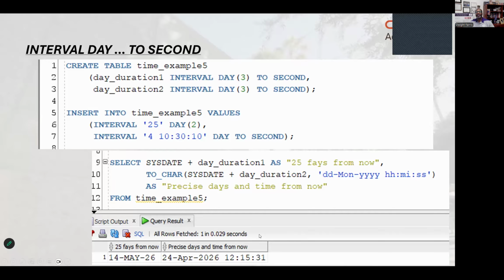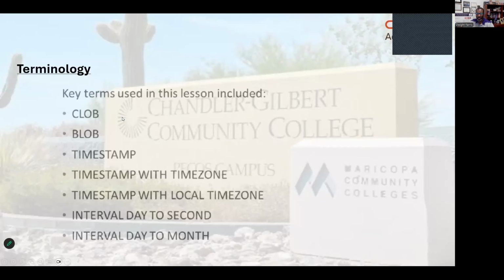So yes, are these useful? Possibly. It's just a way to set an interval if you need to do something like that. Normally, I will tell you this now, normally this is done on some front-end application that you're running into the data, and you're not even concerned about what the database is going to return as far as an interval. It's just another way to understand that data type, interval, if needed.